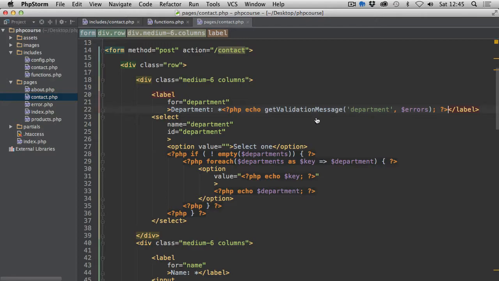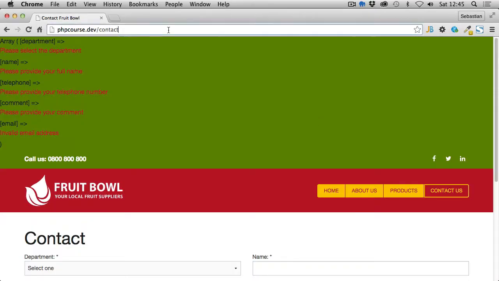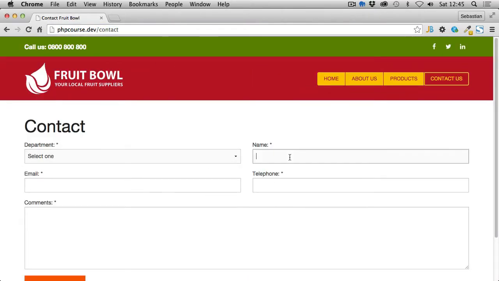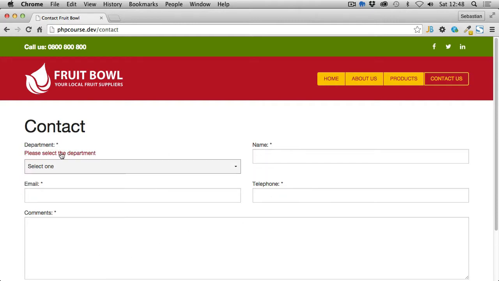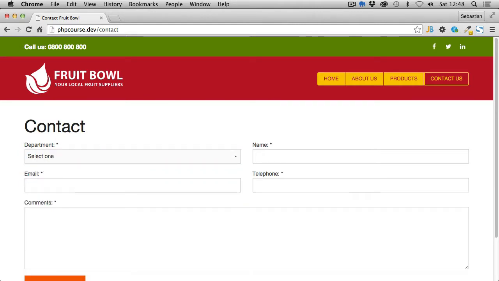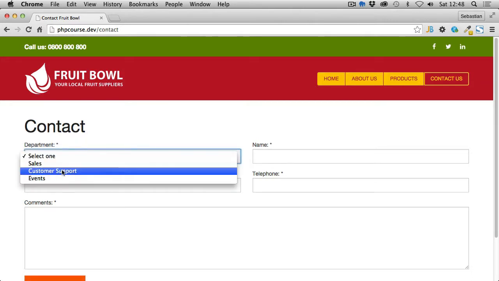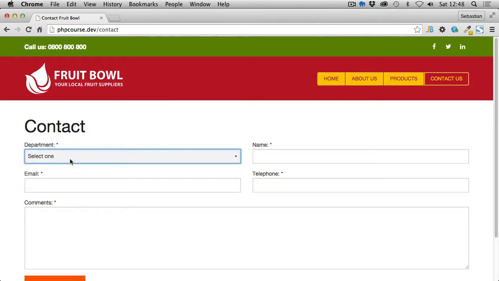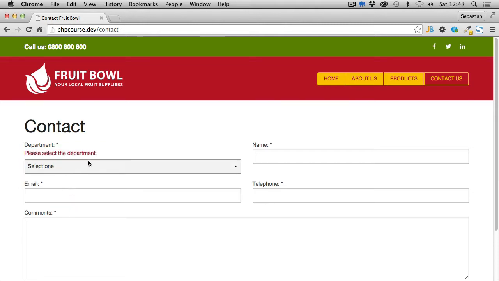If I now save it and preview everything, reload the page rather than refresh, and if I now submit the form, you'll see that the validation message is now displayed above this select field here. If I select any of the options and hit return inside of any of the fields, you can see this message is gone, but we don't seem to be keeping the selection in the field. So if I return it again, submit the form again, the message is back. We will look at the sticky form fields in just a moment as well. But as you can see, it works just the way we want it.